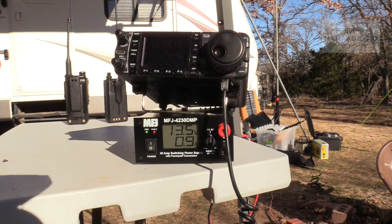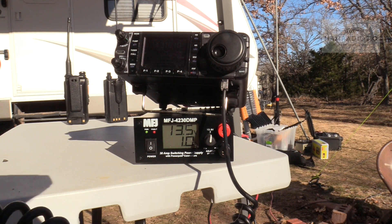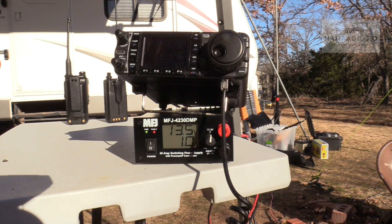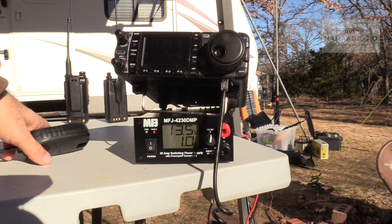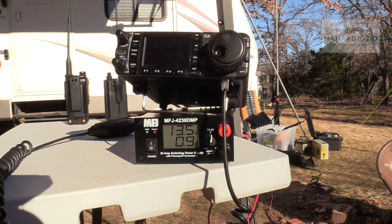Let's watch the display when I key up. We're on 20 meter upper sideband. KN5TR testing — operating today, field day, with the call sign Kilo November 5 Tango Romeo. So it's drawing about an amp right now, being on receive only. When I was keying up it jumped up to 10 to 12 amps. That's still fine — it's a 30 amp power supply, so that's still enough to even key up on two radios. Maybe if you had two operators on different bands with bandpass filters, that might work.